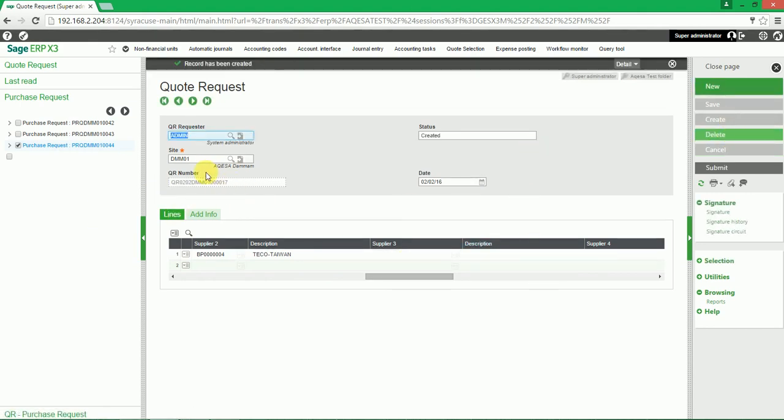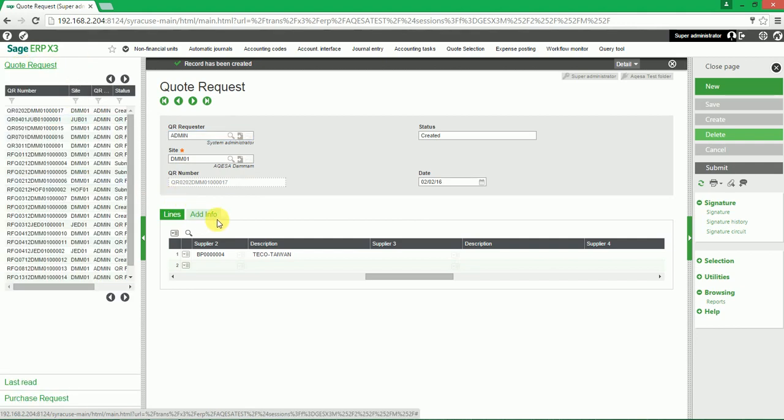We'll see that a new QR number has been generated, and if we go back to the left list and we look at the quote request bucket, if we hit escape and F5 to update the screen, we'll see that our QR number has now updated to the left list. Now the following step will be to click on submit from the right list.